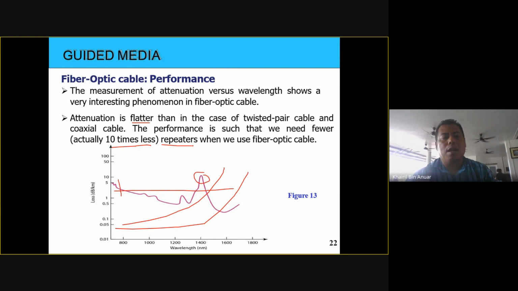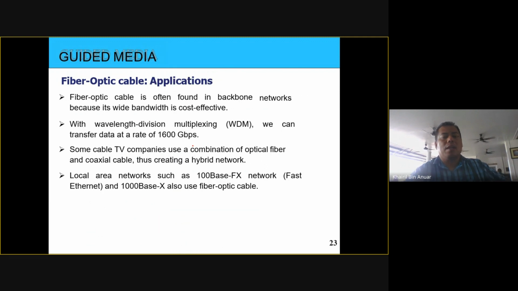So that is why fiber optics is being chosen to be one of the best mediums of transfer at this moment. Then when you look at fiber optics medium, usually you define it as FX right now. So fast Ethernet FX is a fiber optics. So FX represents that this is based on fiber. If you look at different network devices with some interface, you need to look at whether it is copper based or fiber based.